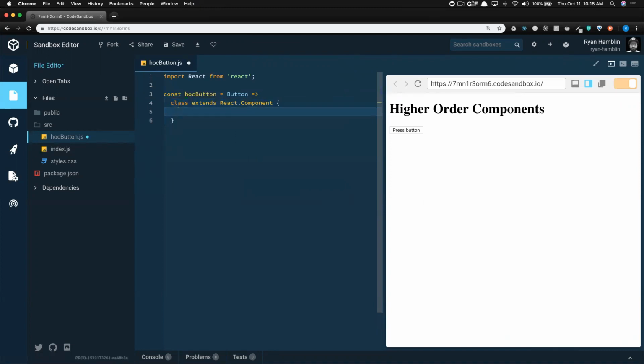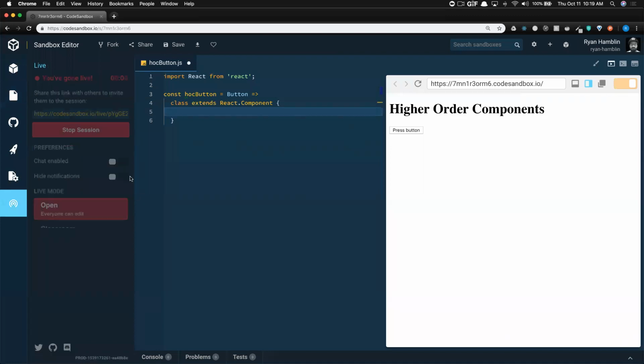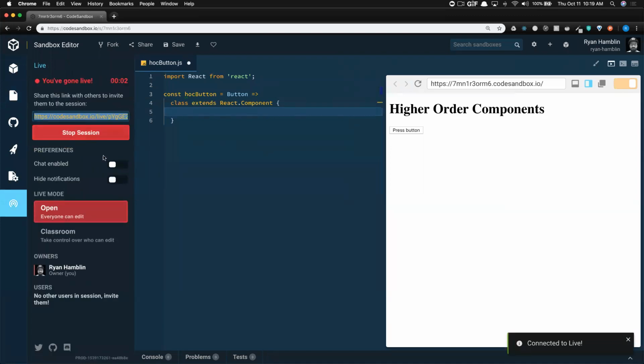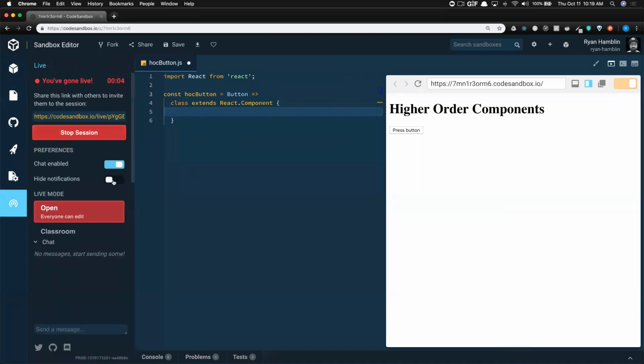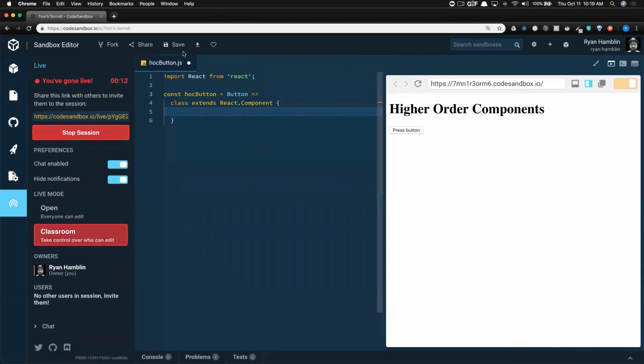And you want me to live code this, live share? Is that what you're saying? Yenrong, I can do that. I can do a live share. The live share has been a little buggy for me in the past. We'll see if they've gotten a little bit better. I can always make it so that, there we go, classroom setting. Cool. So I can always just stop it.